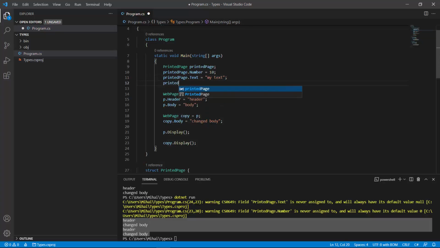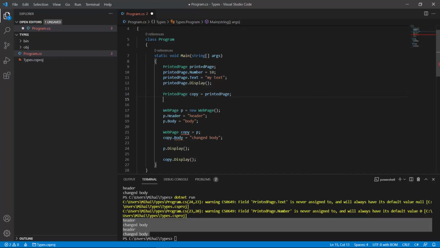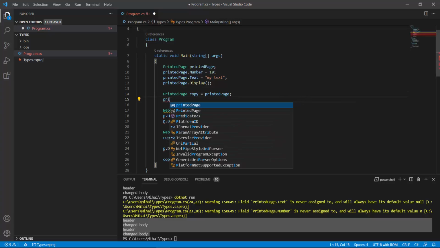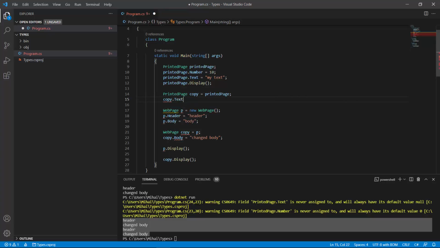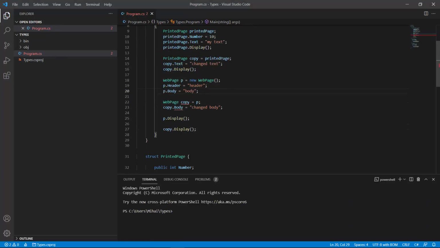Then we can say printed page display. And then we can do the copy. And then we can say copy the text equals change text. And we can say copy the display. And the copy is a copy of printed page.